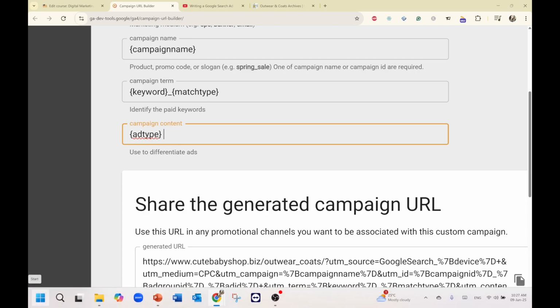If you are doing display, you can put underscore video underscore image underscore animation image underscore, what do we call it? I forgot what we call it when you have multiple media in, what do we call it?